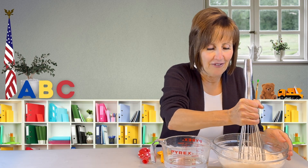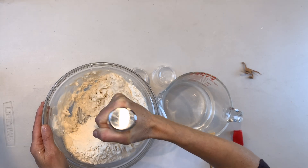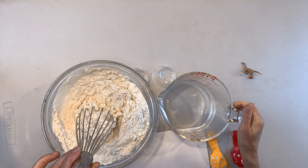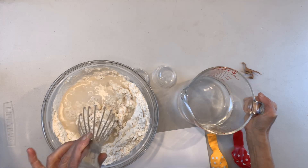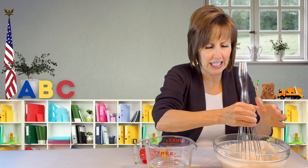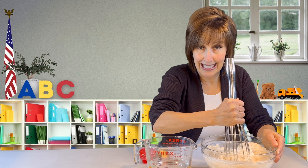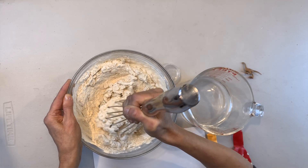I'll show you what I mean. So I've added the water to the flour and I'm mixing. It's starting to get gooey and I can see I'm going to need to add some more water. Here comes a little bit more water. Mix gently — if I really went at it I would splash all over and I don't want to do that. Because I don't want to clean that up after, and it's the same at your house. You're not going to want to clean it up, and your mom's not going to want to clean it up either. So just mix really gently and don't be in too big of a hurry.